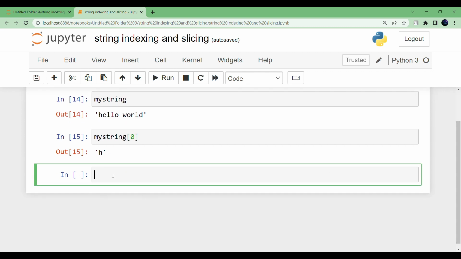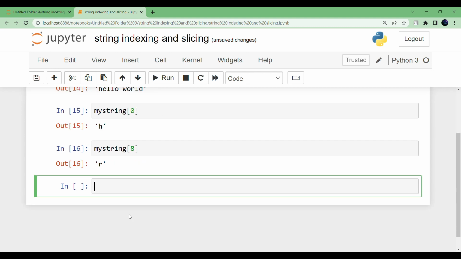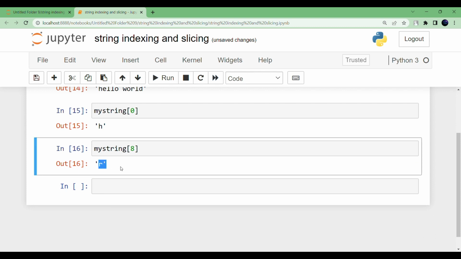We call the variable name, myString, then square brackets, and inside I pass 8. If I run this, the output is R. This is known as indexing.